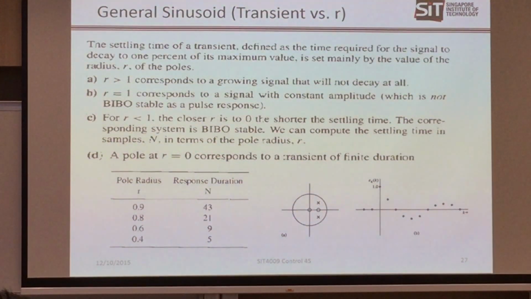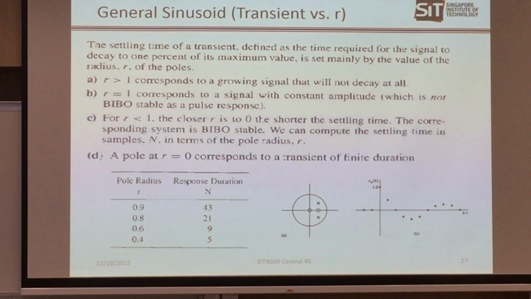And a lot of important tools you will see in control deal with the root locus, with where your root is. Because where the root is will give you a certain hint about how the response is. If your root is inside, your system is stable. But it not only tells you about stability; depending on where it is, it also tells you about the amplitude and the frequency.